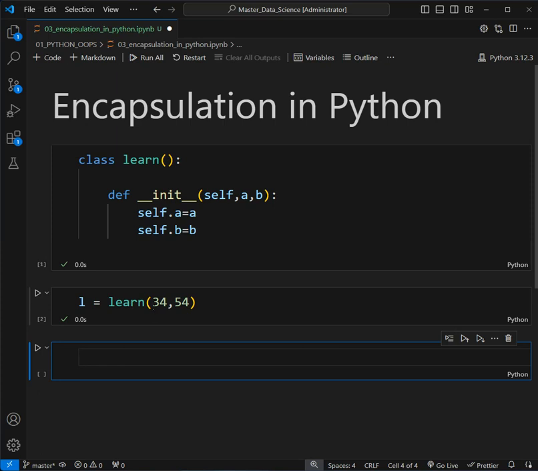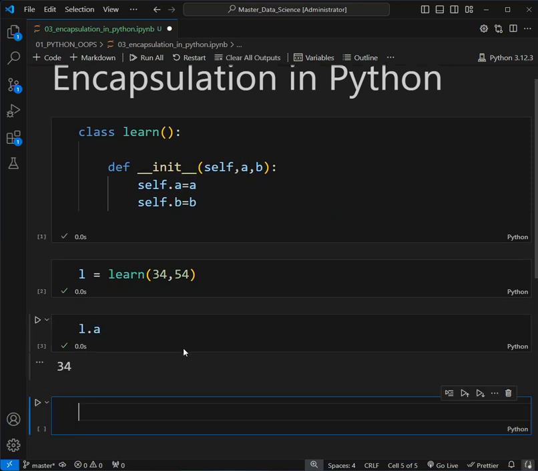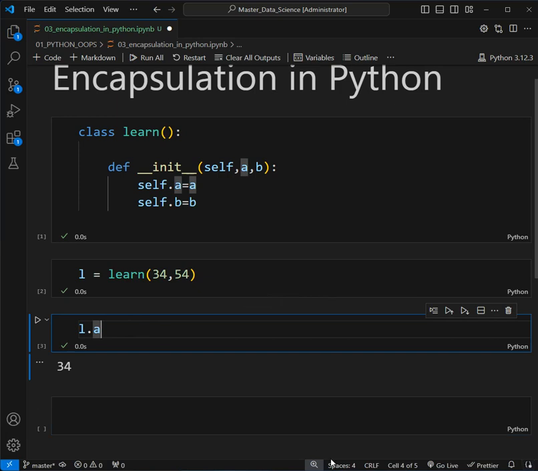Now we have created the object and assigned the values. So with l1 dot a, now I am using it, and it is printing this value for us. But we can also change the value here. Earlier you saw that the value which we had assigned is getting passed and printed for this object. Let's suppose I want to change the value of a, I can also assign a new value here.